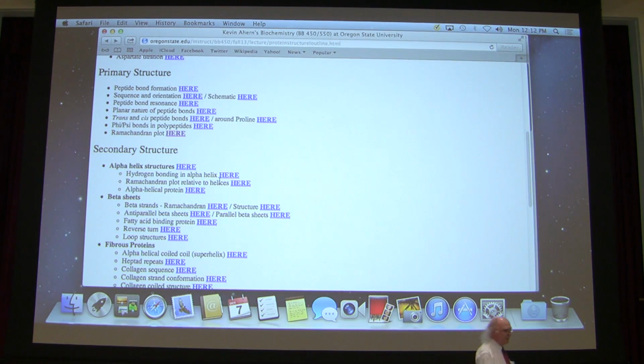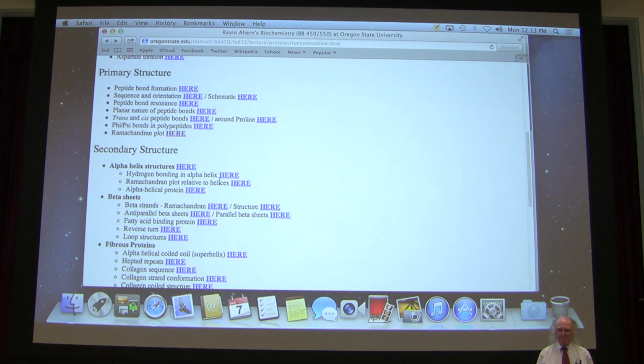For our purposes, we're going to talk about two primary types of secondary structure, and we're going to see that they line up with that Ramachandran plot pretty well. The two primary types are known as alpha helices and beta strands. And these were the structures that Linus Pauling discovered and received the Nobel Prize for. It was his first Nobel Prize. The structure of a protein.